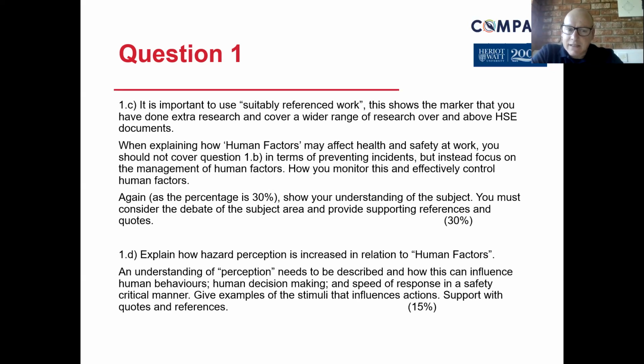So give us that. Support it again with quotes and references, but nevertheless, show off, should we say, your understanding of what we mean by perception, and then further how it influences human behavior, human actions, human decisions. So that's what we're looking for. Much smaller detail, it's half as much as 1C. So again, it's kind of like summing up some key points around hazard perception and also human factors. So don't go overboard on 1D.